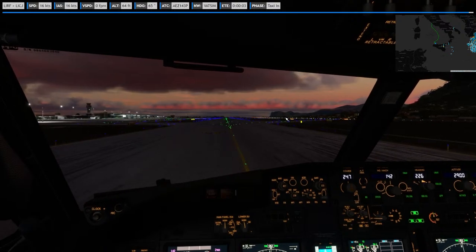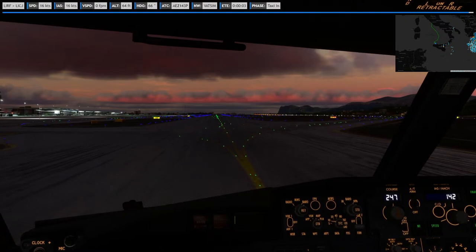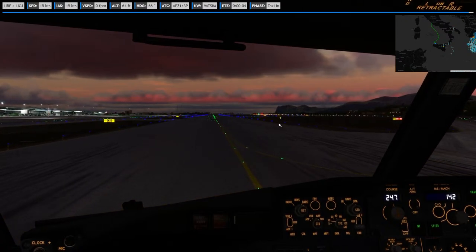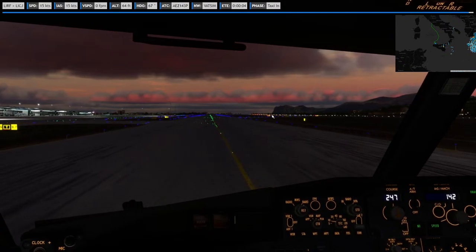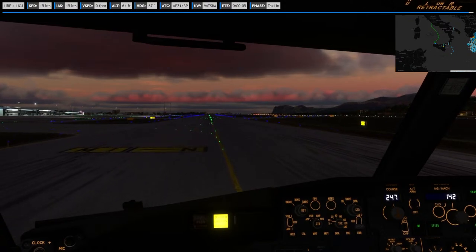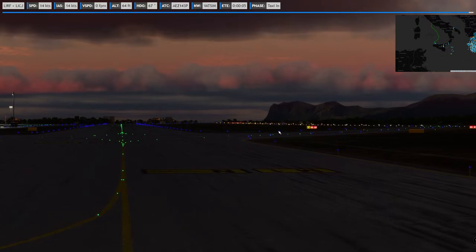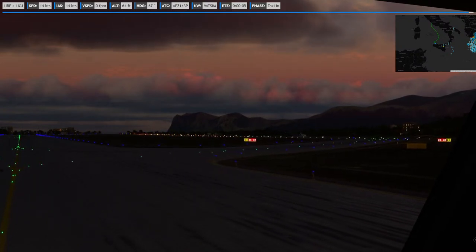Okay, so we're going to take, go down on November. And from November, parking stands, that's typical. 113. Actually, we'll take Lima and then Papa Tango, Papa 2. Palermo traffic, Air Italia 143 Papa will taxi to Tango, Lima, Papa 2, then 113. And then we'll try. There you go, I see a little Learjet or something.